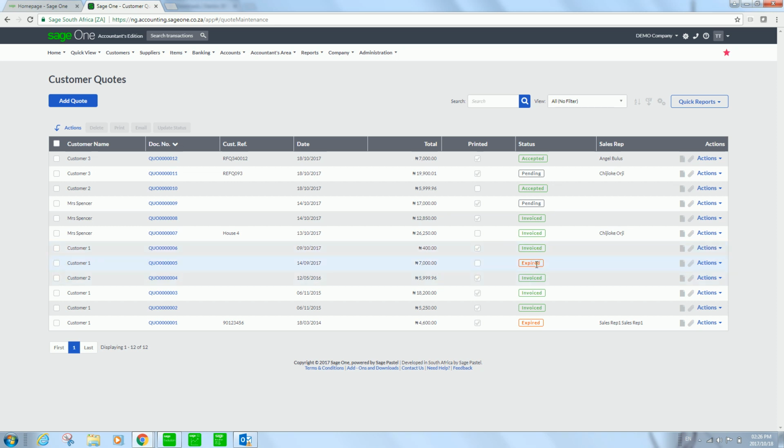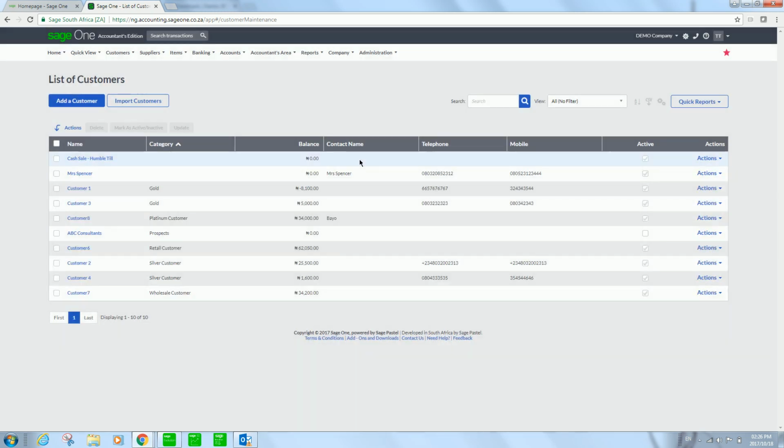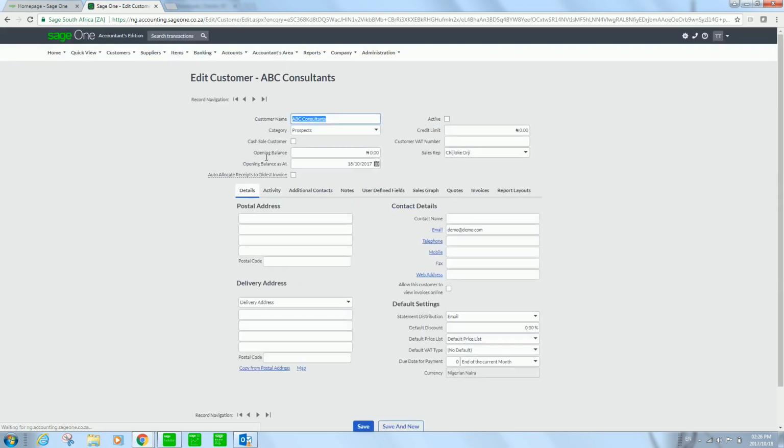Okay. Now before I go on, somebody once asked me how they can manage prospects with Sage1 should they not have the Sage CRM. Sage1 integrates seamlessly with the Sage CRM. However, to answer your question, the only workaround I can give you is, while creating the customer, you can add a category called prospect. So say for instance this particular customer I've created here, I have assigned it to a category that is called prospect.